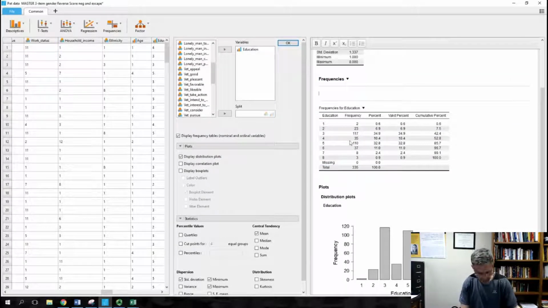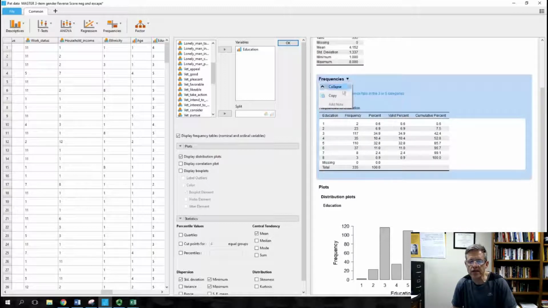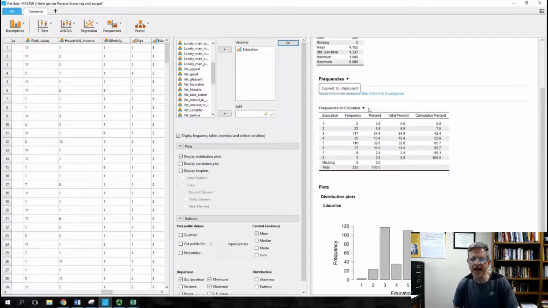So up here I'd put, just to remember, I might put about 70% of our audience falls in the 3 or 5 categories. I can't even type today. I'm sorry, I'm getting tired. Of course, here we're not going to say 3 or 5. We label this. What is 3? What age is that? What age is 5? Okay. But we do that, and then I could go frequencies, copy, and I've just saved this whole thing to clipboard.